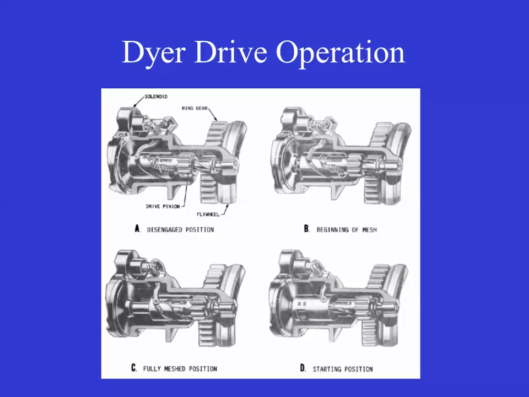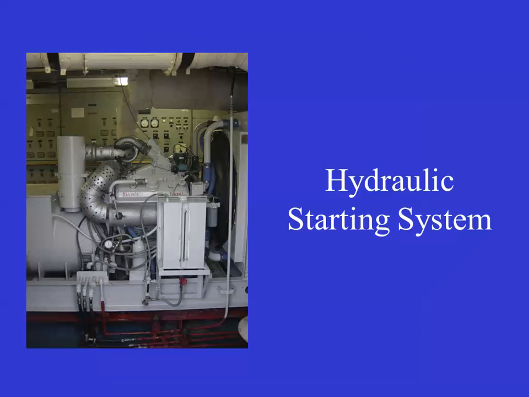So anyway, on this one you can see that what you're trying to do is the drive pinion has to be enmeshed into the flywheel for when you're trying to start, and then disengage. Again, this is typical with electric. The problem with electric, there's a couple things. One, it's typically not a real high cranking speed.